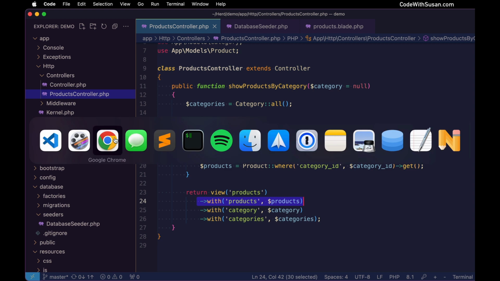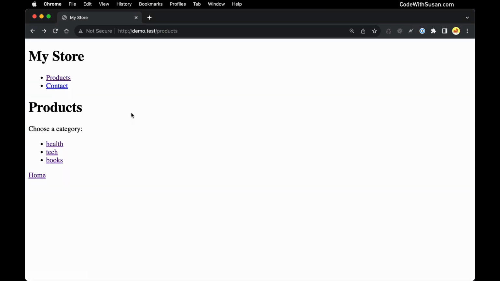Let's see how this changes things. Coming back to the browser, we're going to refresh it. And excellent, we're no longer seeing that error, and the user is presented with a list of categories that they could then choose from, at which point they would actually see products. And with that, we're basically right back where we started from in terms of how our application is working. But of course, behind the scenes, we're now getting our data from the database, which is what we want. We're not getting it from that hard-coded array.